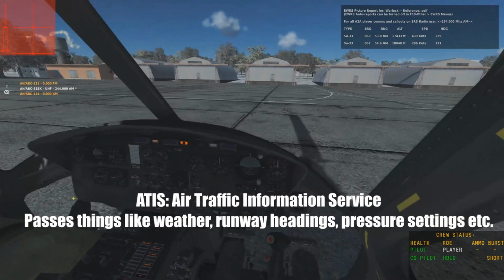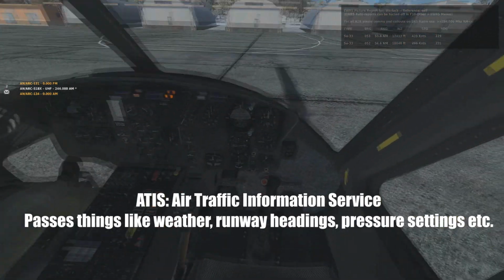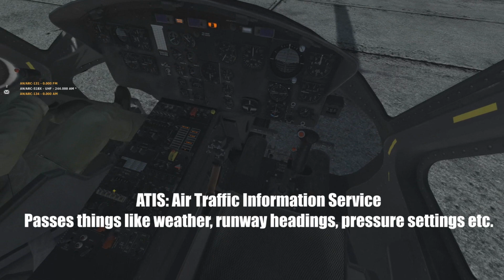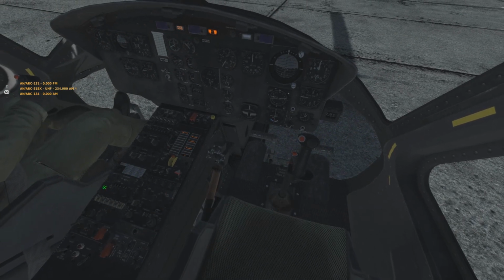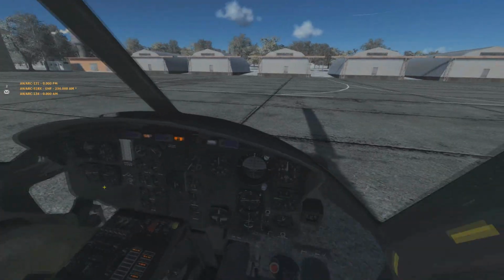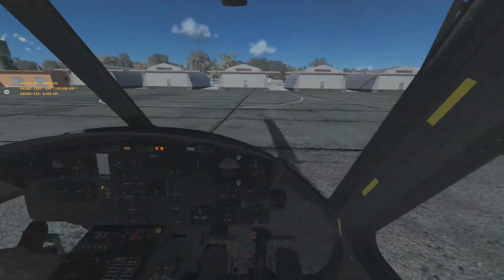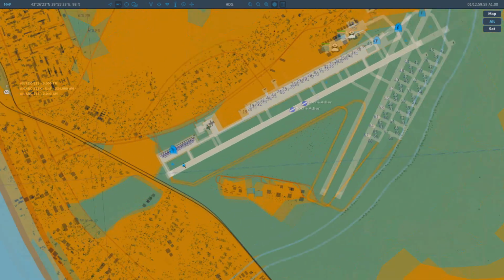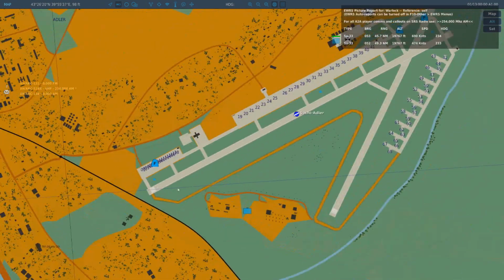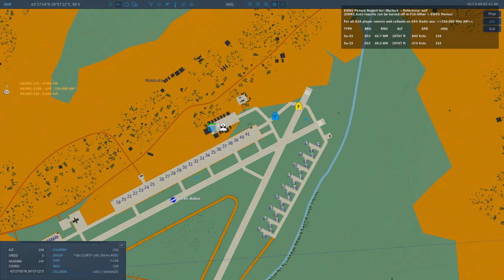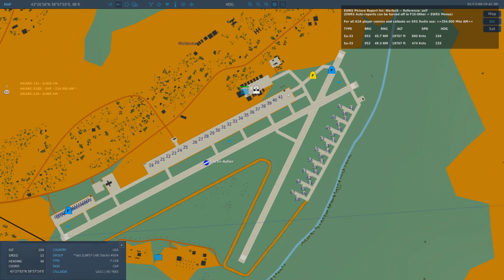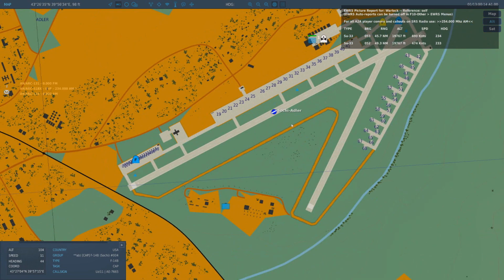Now that's the ATIS. So that information, the ATIS, that's a pre-recorded message which tells you information about the airfield you're on. So Sochi, it says runway 06. So this one. So these people here, Whiskey 01, and AE7665 are taking off on the wrong runway. They should be taxiing all the way down here to take off 06.